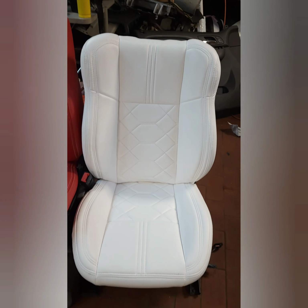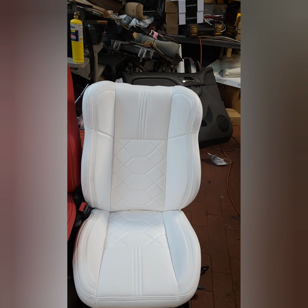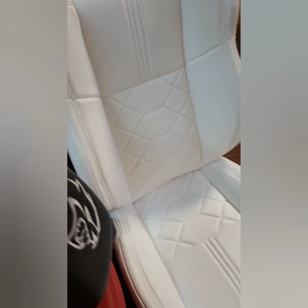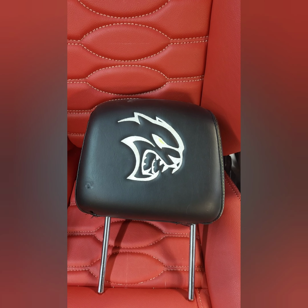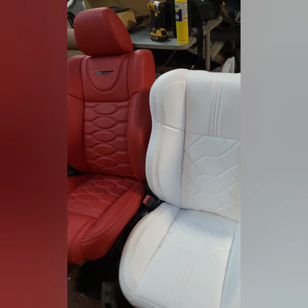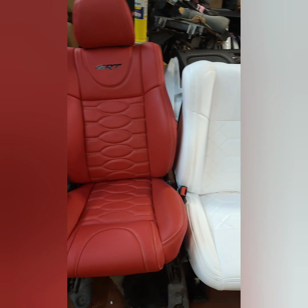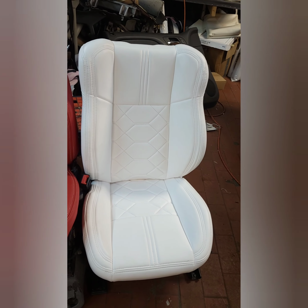We got the seat already done. We're just waiting on the embroidery to come back. It's gonna be one of these emblems, but white leather and black stitching. So we're waiting on that. Mike is doing his thing with that. And we got these red ones too. They're ready to go. They're nice. This is a Jeep and this is a Hellcat.